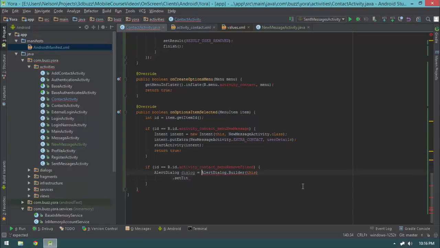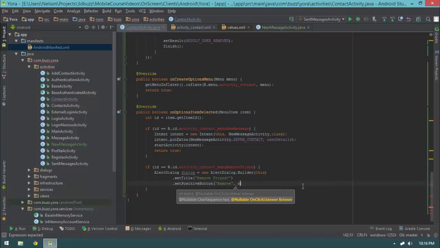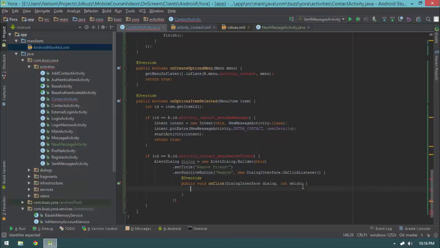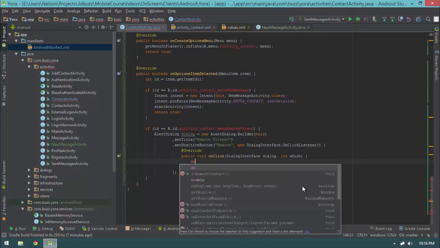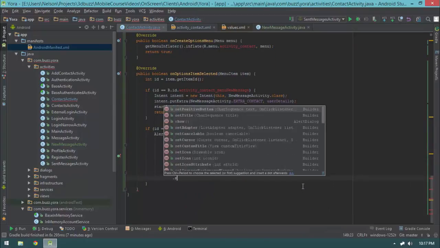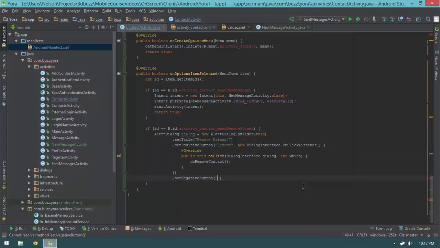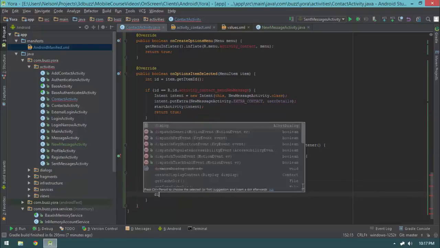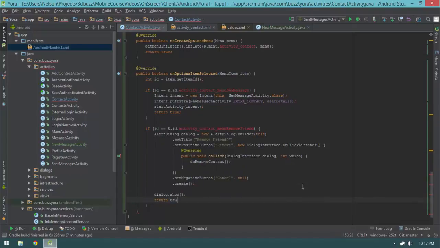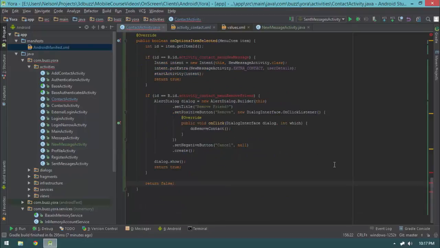Set title of "Remove friend?", set a positive button of "Remove" with a new OnClickListener that will simply invoke our doRemoveFriend method, and then we'll set a negative button for "Cancel" with a null OnClickListener, and then we'll say create, and then simply dialog.show, and then return true. And if either of those if statements don't get executed, return false.